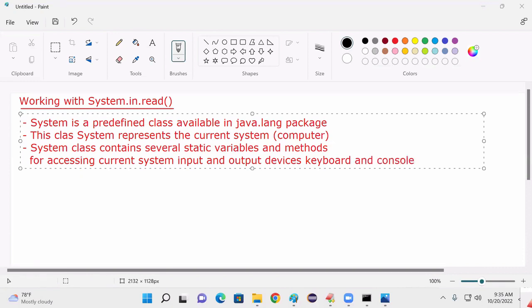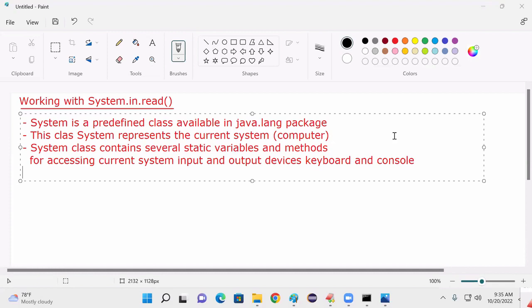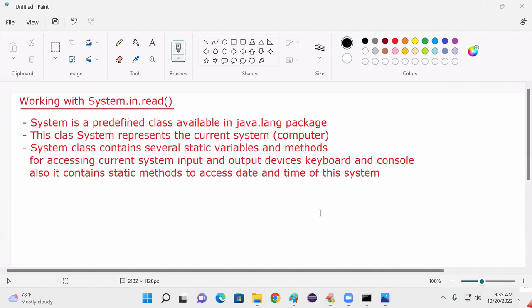Console means command prompt. Also it contains static methods to access the date and time of this system.